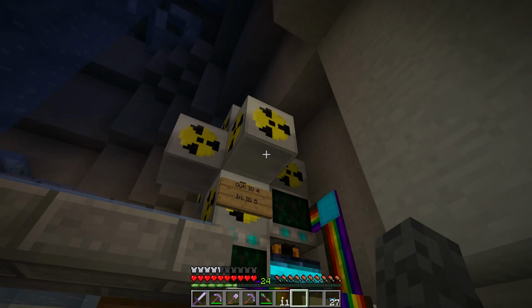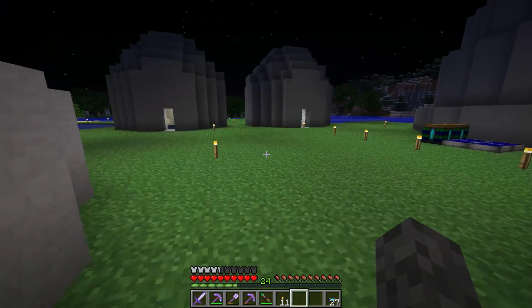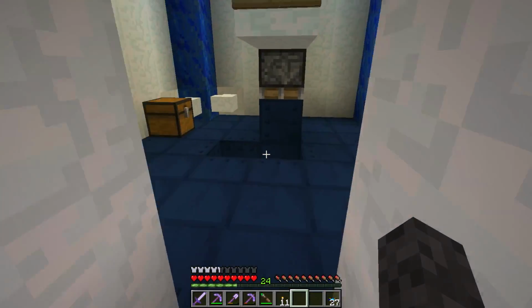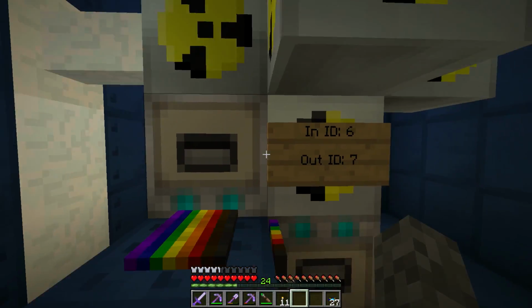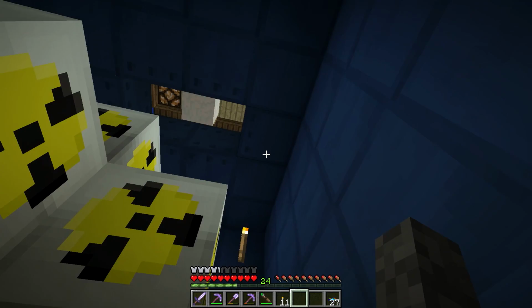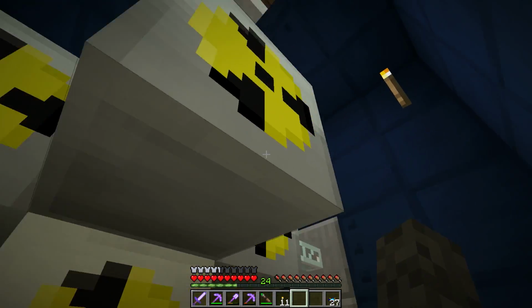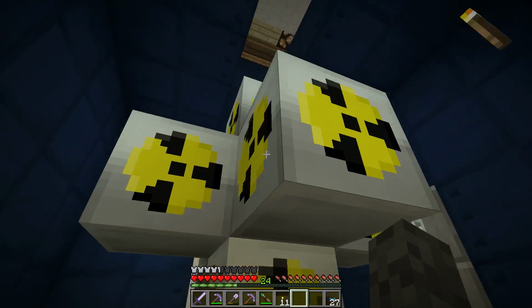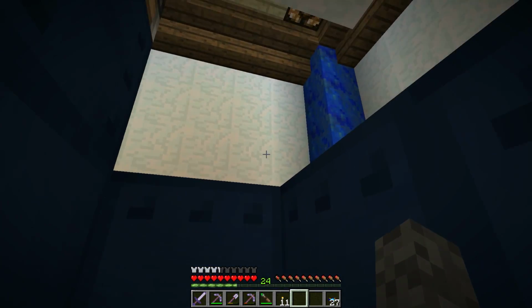Went ahead and did that. Because what I want to do next is see if I can't get these two to talk to each other. We have those two over there, and then 2 here. So what I want to do is take that coolant cell, bring it in to put it in here, and then see if I can get it back out. Make sure there's a slot for it. Just put it in the 0 slot.